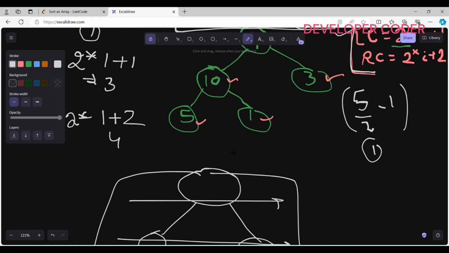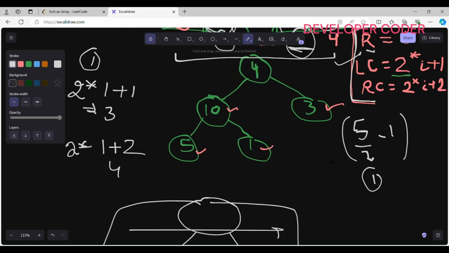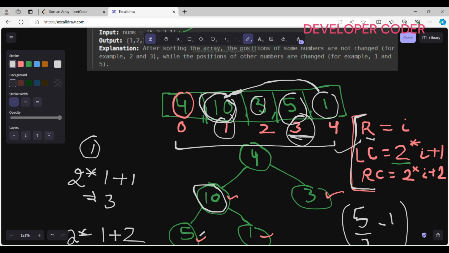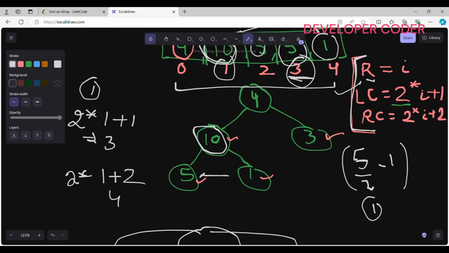Now let's see what we need to do here. We start heapifying from the last non-leaf node, which is n divided by 2 minus 1, so that means this one. Now we have to compare these two children first. My left child is at index 3 and my right child is at index 4. Compare 5 and 1. Which is larger? 5 is larger. We first have to create a max heap.